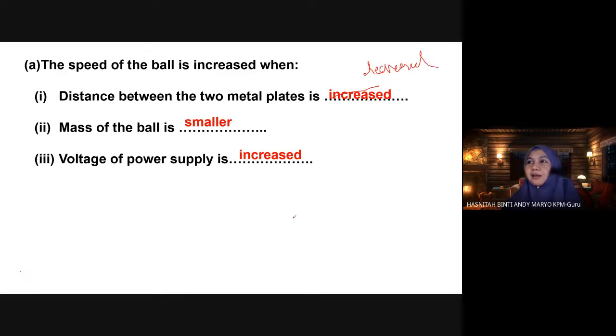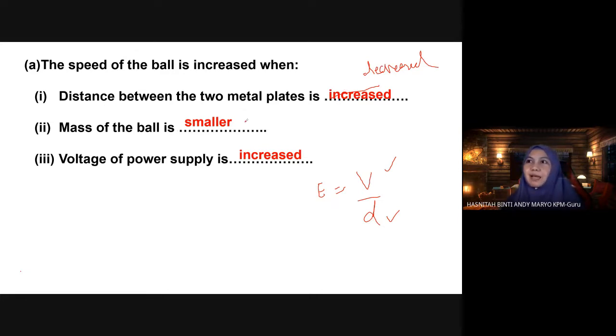Okay, decrease. Since earlier from this equation, if you look at this equation, remember this equation just now? For two metal plates, this is the electric field strength. Electric field strength is directly proportional to V and inversely proportional to distance. So the distance is supposed to decrease, not increase. So please make a correction here on the first factor.